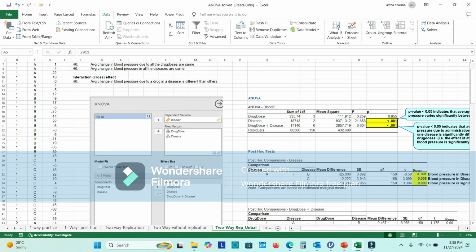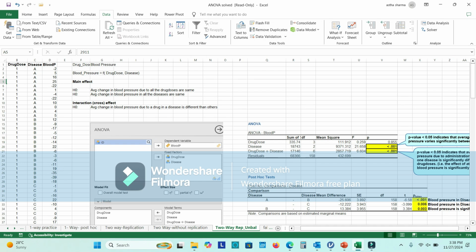The question asked here is: average change in BP due to all drug doses is same, average change in BP in all the diseases is same. The interaction effect is drug dose and disease, so we have to check for that.